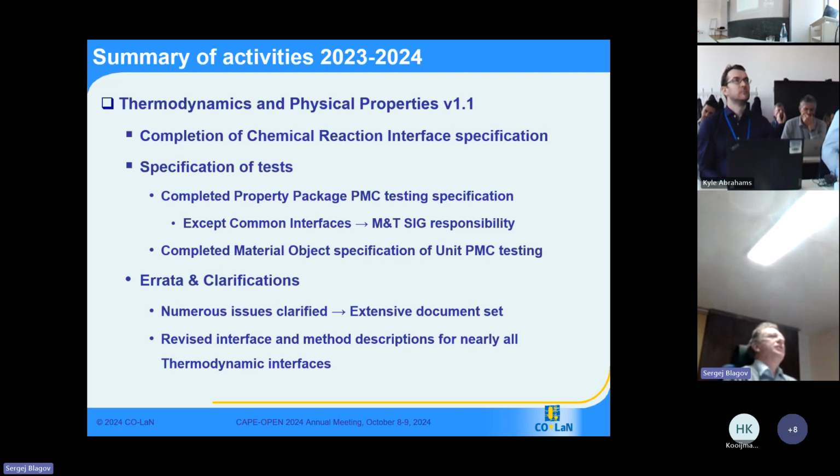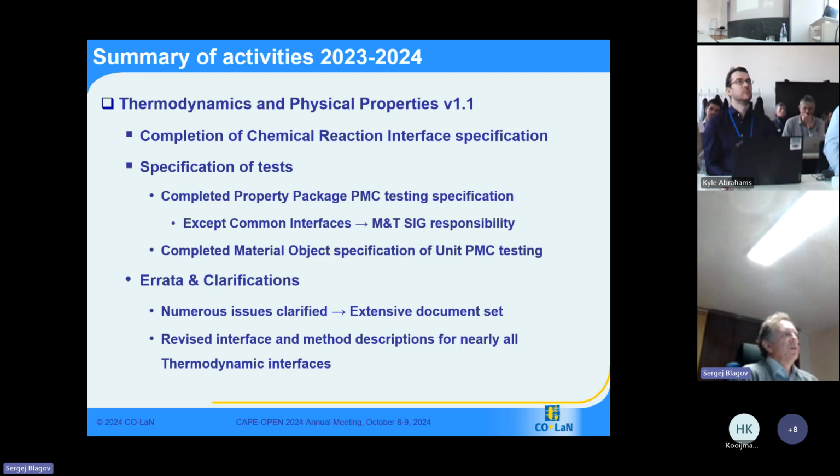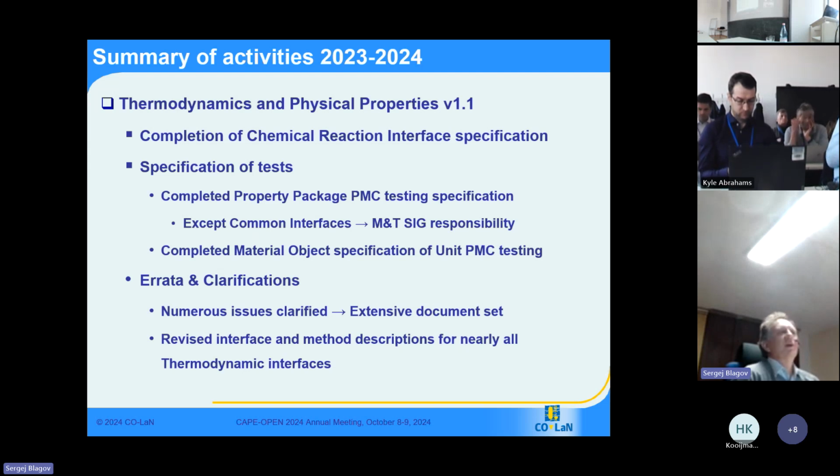Well, now to the summary of our activities in this year. First, we completed the chemical reaction interface specification. Some more details will be given on the next slide, but our main goal this year was the fulfillment of definition of compliancy test. In particular, we have completed the property package testing specification and delivered it for implementation in the test suite.